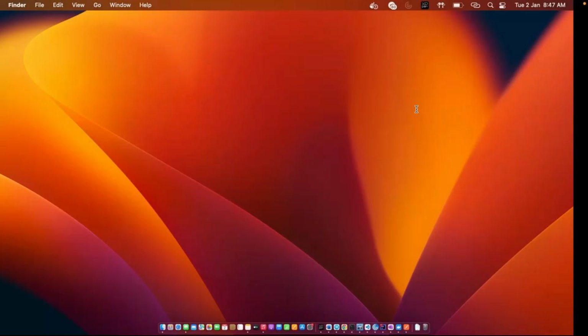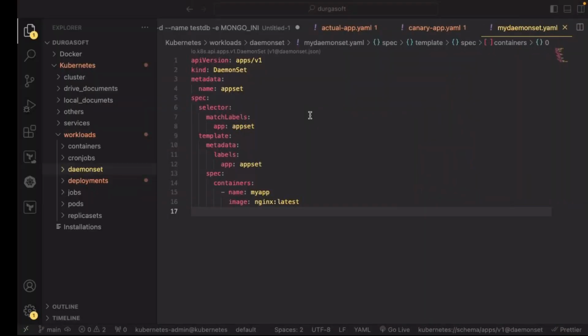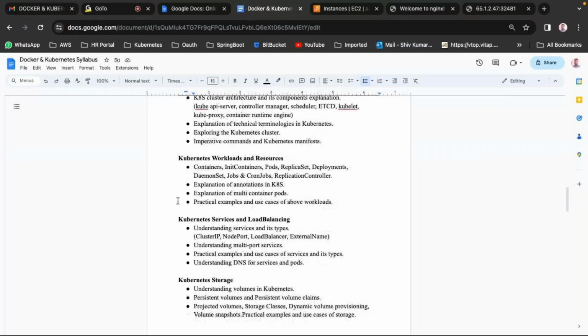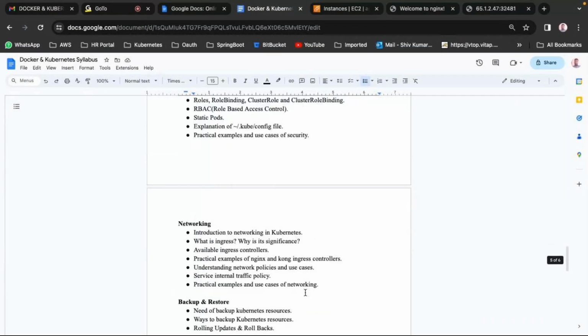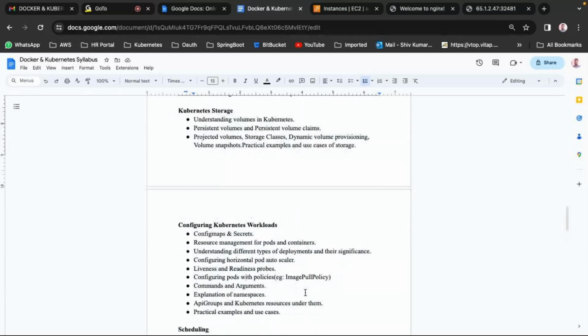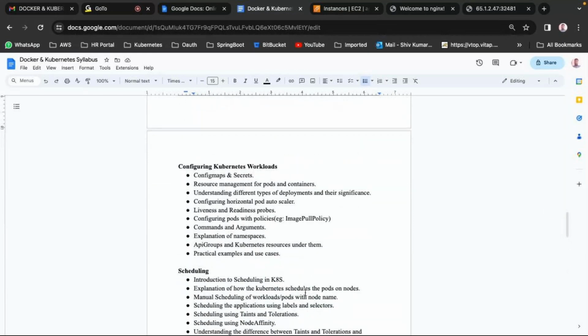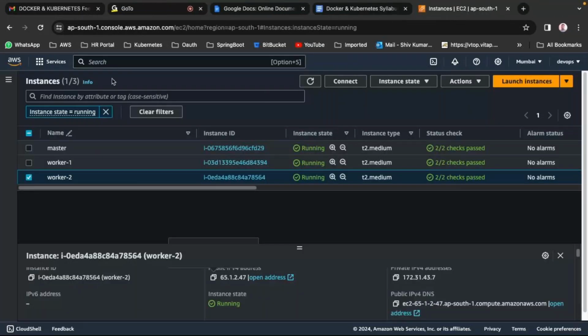Sir, are you going to show Prometheus and Grafana also? Actually, if time permits, I can show everything, whatever logs or Grafana and Prometheus. But we have much syllabus to complete. If the time is there, I can show you. It's just a configuration only. So I cannot say that prior. Okay, sir. That's the thing.